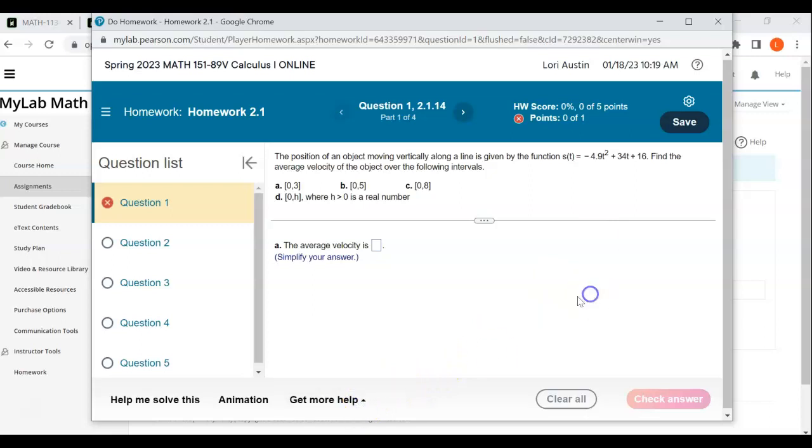You can also click to the textbook. In some of the problems, you can ask for an example, and it'll give you an example. If you hit Ask My Instructor, it will send that problem to me. You've got to give me a day to review it, and I will provide you with some feedback.